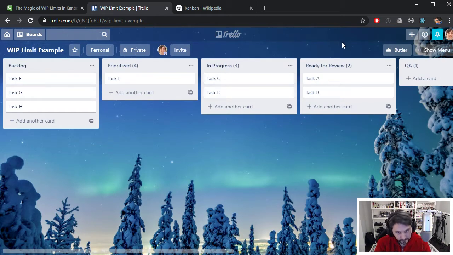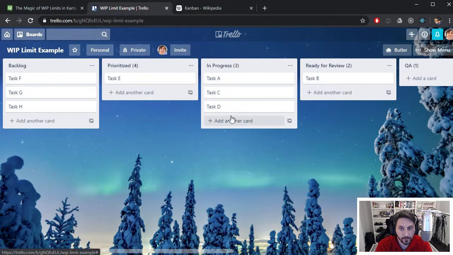And another thing that can happen is things could move backwards. So say the second engineer came in to look at my work and said, nope, I totally disagree with how this was done, or maybe they just had some minor suggestion for something to change. Well, they've reviewed it, so it's not really ready for review anymore. There's work to do on it, so this stuff can bounce back. So you can actually end up with more things in a column than the WIP limit going backwards. Different teams handle this different ways, but this is typically how the teams I've been on have done it.